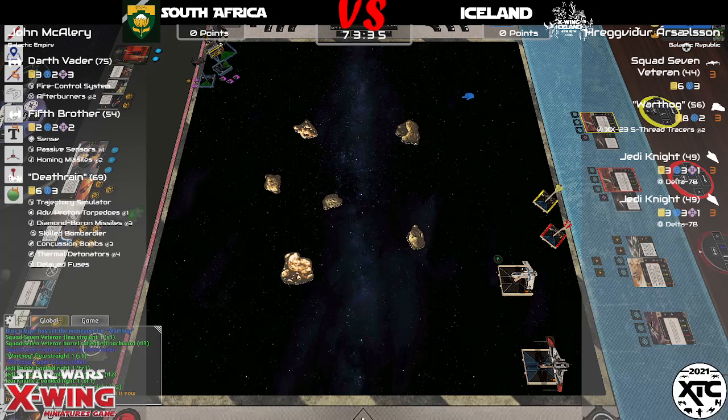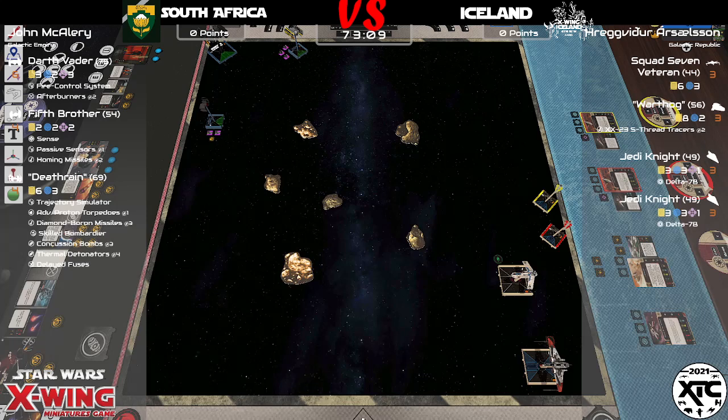Death Rain bumping, interesting, one straight, but yeah, it says now bumping Vader. Fifth Brother just did a barrel roll to the right, Vader, so right turn out of barrel to the left. Well done. That's the first initiation done, guys. Back to dials.